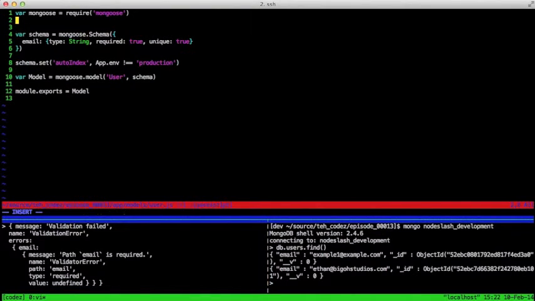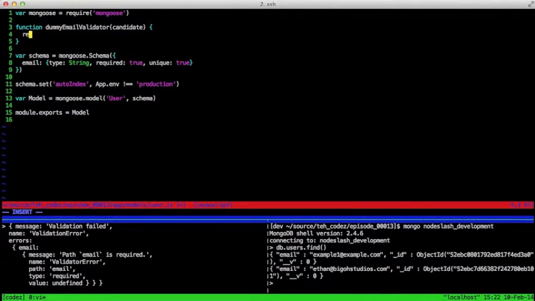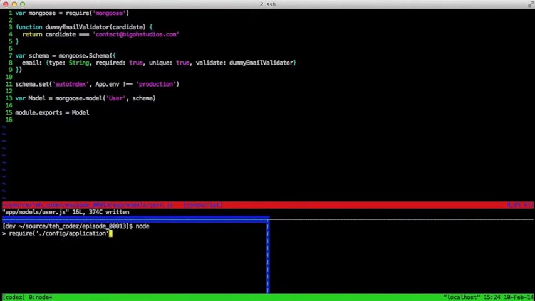To use a custom validator, we hook into Mongoose's validation middleware flow. Mongoose has a pretty slick middleware system to it, just like how Express does, only Mongoose's doesn't deal with HTTP requests. Validation is simply a part of that middleware stack. To hook into the validation process, this is a simple declaration on our model. We just add the validate property to our schema and give it a function. That function takes a single parameter, which will be the value of the field we're validating. We're using a pretty restrictive email validator here, but our present goal is just to show the form of hooking it up. And now we can try to create a new user.